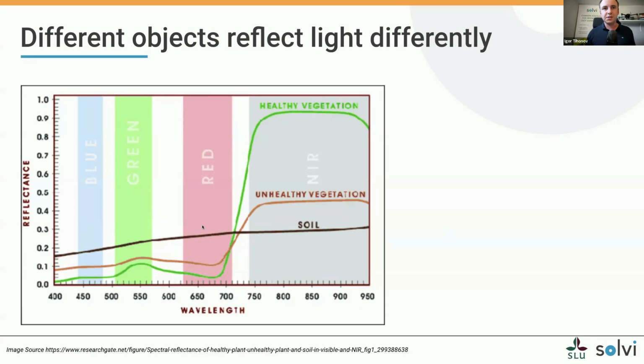We can see that the different objects reflect the light differently. In soil here, for example, there is nearly no difference in reflectance across all the different spectrums of light. When it comes to vegetation, we can see here again this small bump in the green spectrum, but otherwise this curve is pretty flat. But then what's interesting is this steep curve in the reddish and near-infrared spectrum. That's where a lot of things are happening, and that's why these parts of the light spectrum are so useful in the remote sensing and analysis of vegetation.